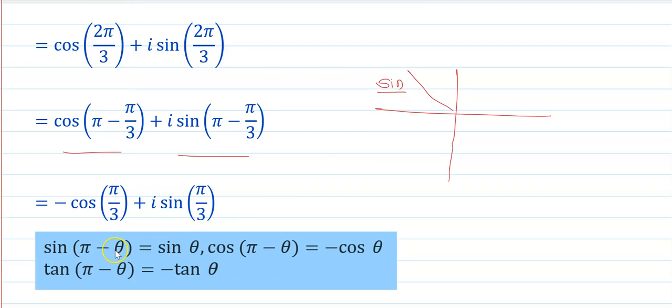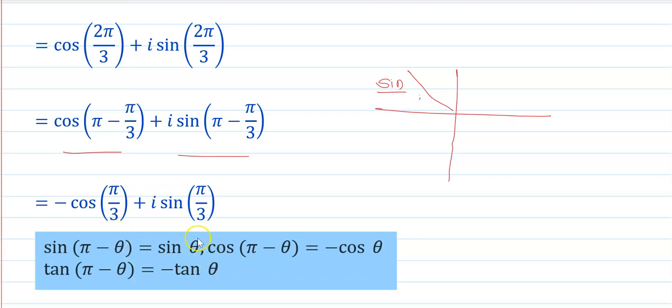Therefore, sine of pi minus theta will be what? Sine of theta, meaning sine of pi by 3. See, here sine of pi minus theta is sin theta. Similarly, sine of pi minus pi by 3 is sine of pi by 3. What about the cos of pi minus theta? In second quadrant, where does the angle pi minus theta come? It comes in the second quadrant. In second quadrant, cos is negative, and hence cos of pi minus theta is minus cos theta. Okay, and therefore here cos of pi minus pi by 3 is minus cos of pi by 3.